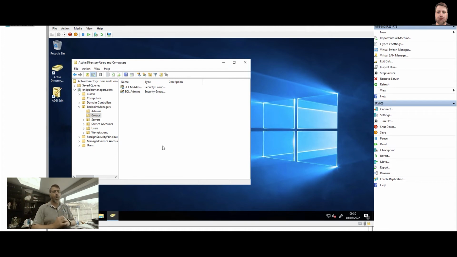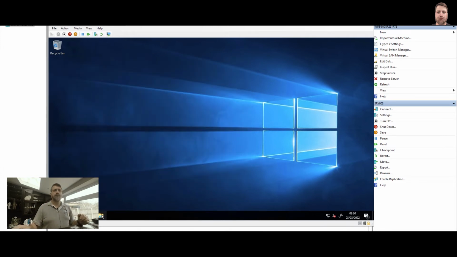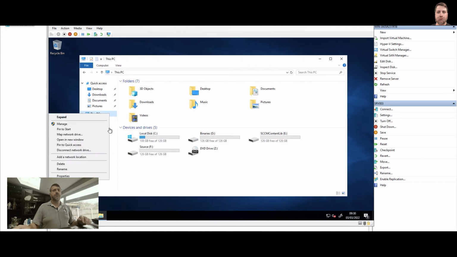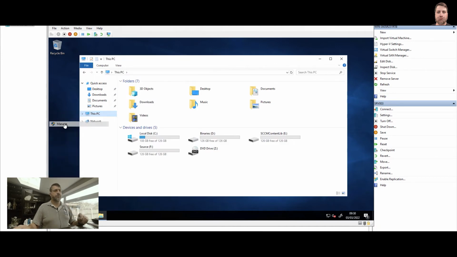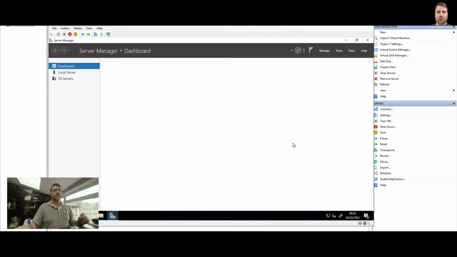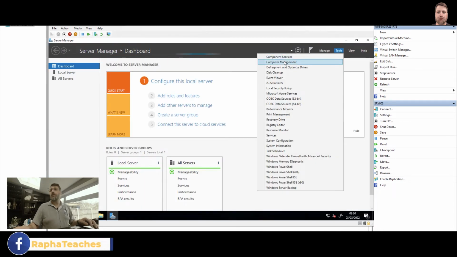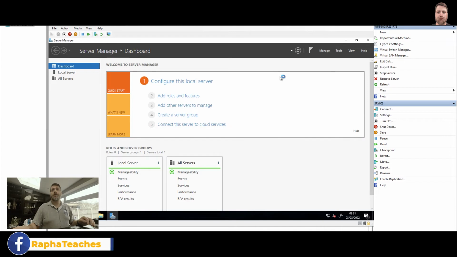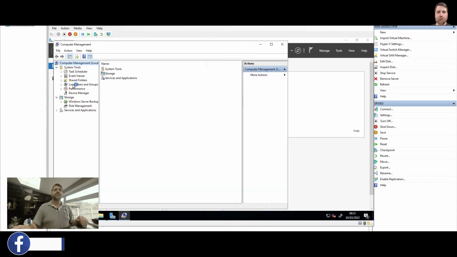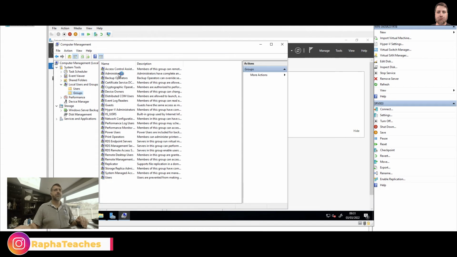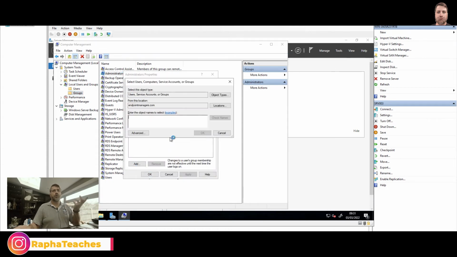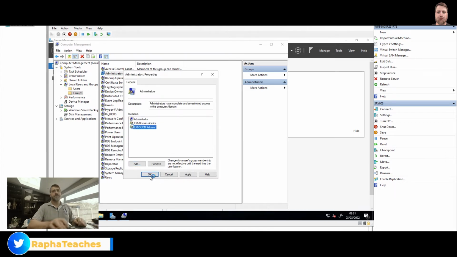Okay, so this is done on Active Directory. Now we need to give the rights for that group in every single server. Because we are dealing with only 2 servers so far, the first one is the configuration manager. That group needs to be local admin on that server. So I'm going to manage this computer, using the computer management, and add that group to the local administrators. And I will put here SCCM admins.